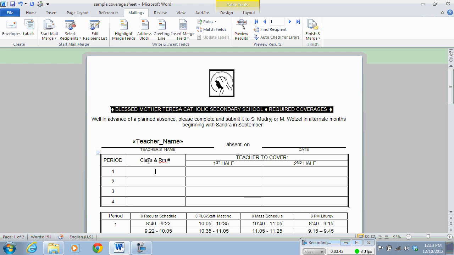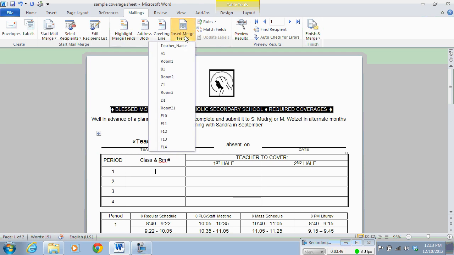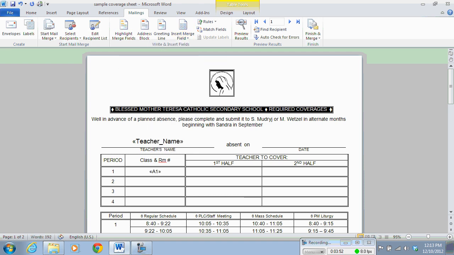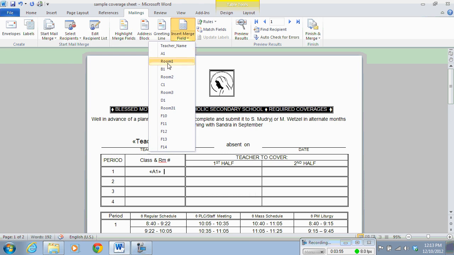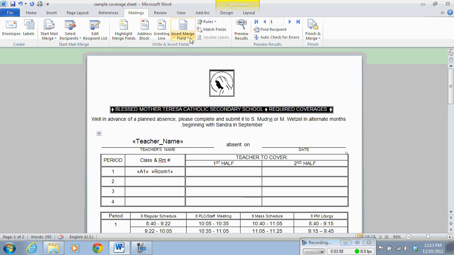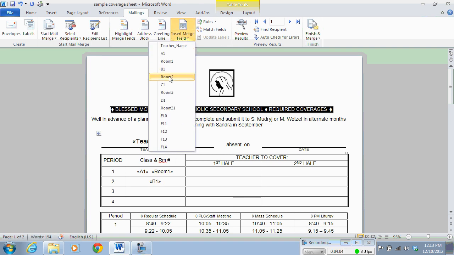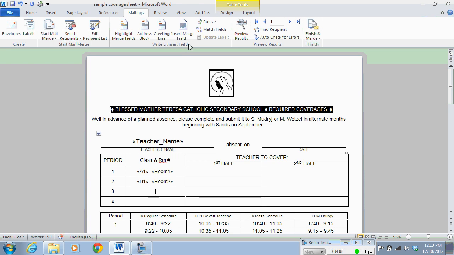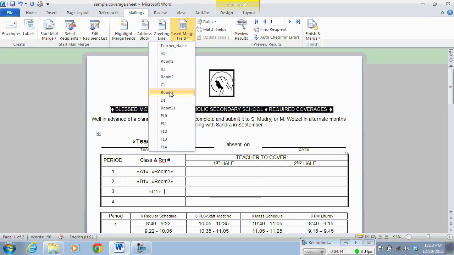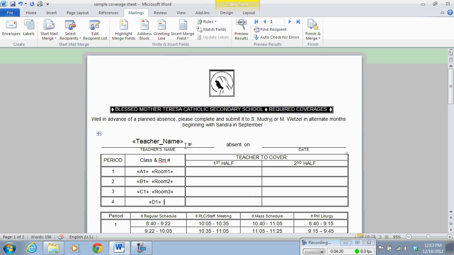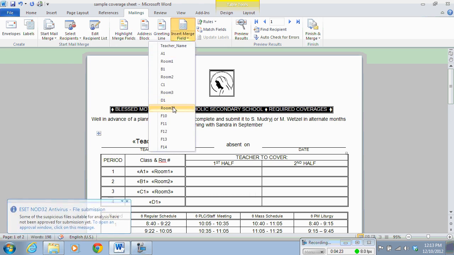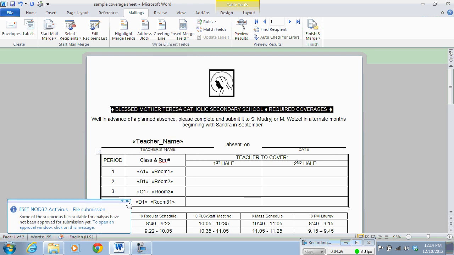So the next thing you'll want to do is put in the class and the room. So again, I go up here, insert. So this is the class, their period 1, and now I'm just going to space a couple and put their room for period 1. And you can go through this one by one, and really, again, anything that's in an Excel sheet you can put in here in a mail merge, and it's incredibly simple. So I'm just going to finish it up. And that was a wrong title there, but that's fine.